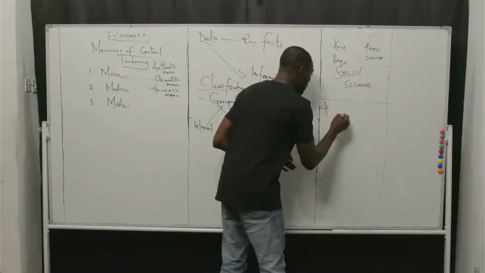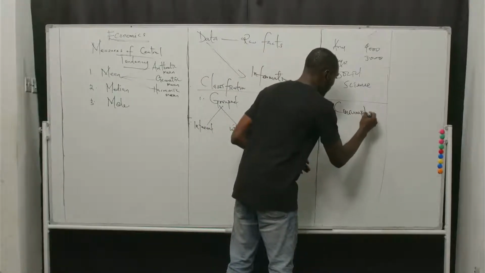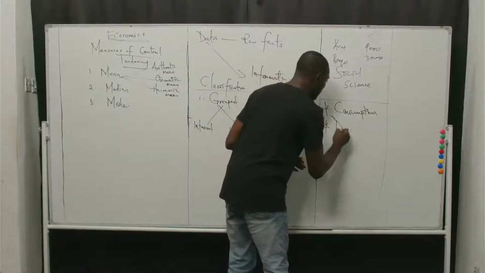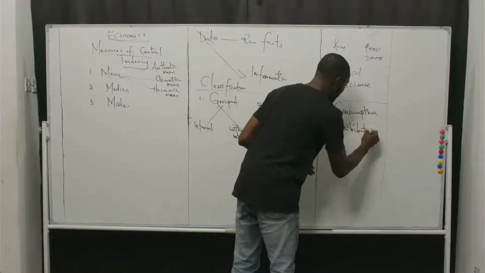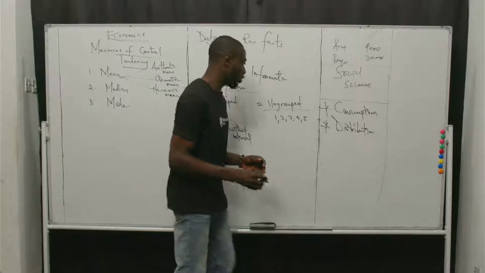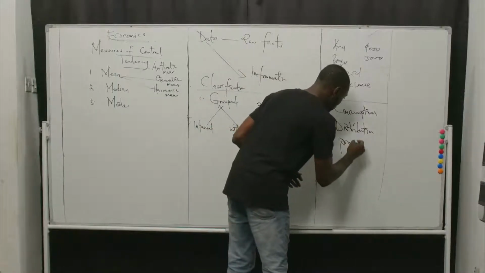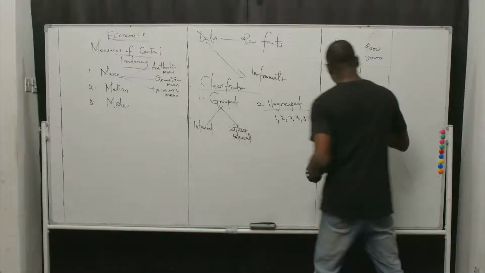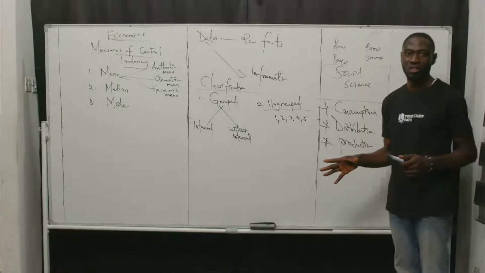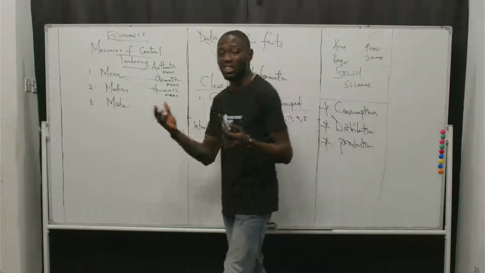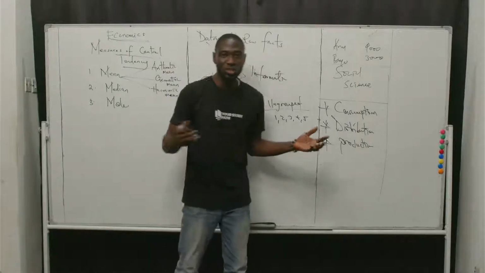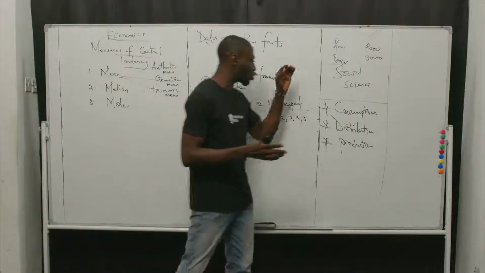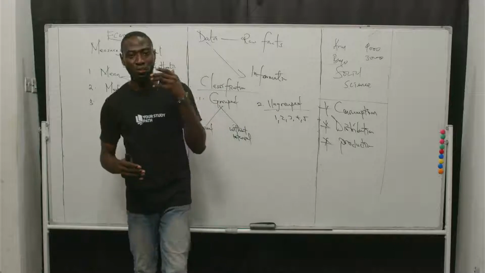In my first class, I explained that when economics is studying human behavior, they study just three to four things about it. Number one, they study the consumption of commodities. Number two, the distribution. Number three, production, the production of goods and services. These are the activities you study about human behavior. Not all activities human behavior engages in; they only study some few economic activities, which are consumption, distribution, and production.